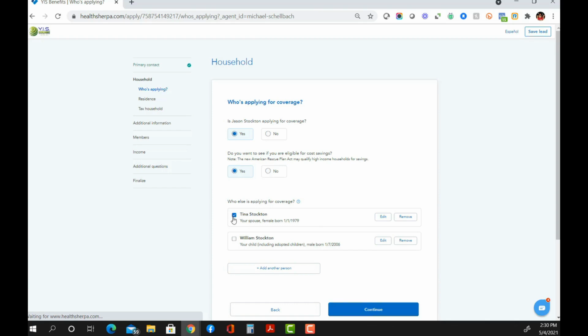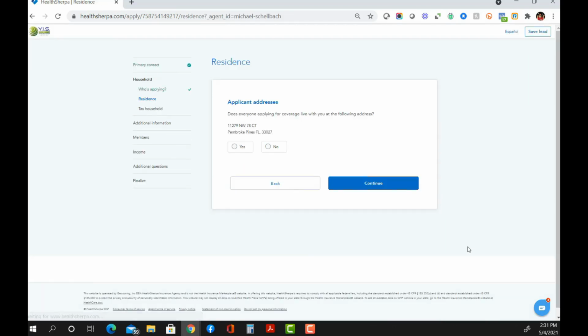So now that you have added her, you see that the blue check is active, so now that person is getting coverage. You would then go to the next page, and at that point, when it decides to open, you're going to just fly through the application. It is that simple to add someone.